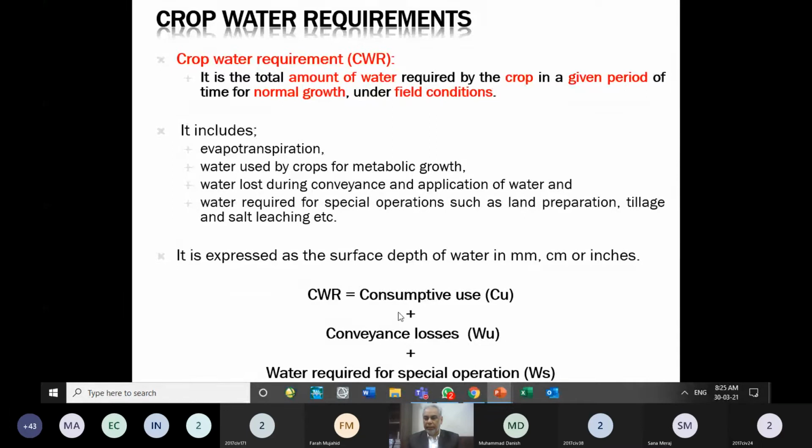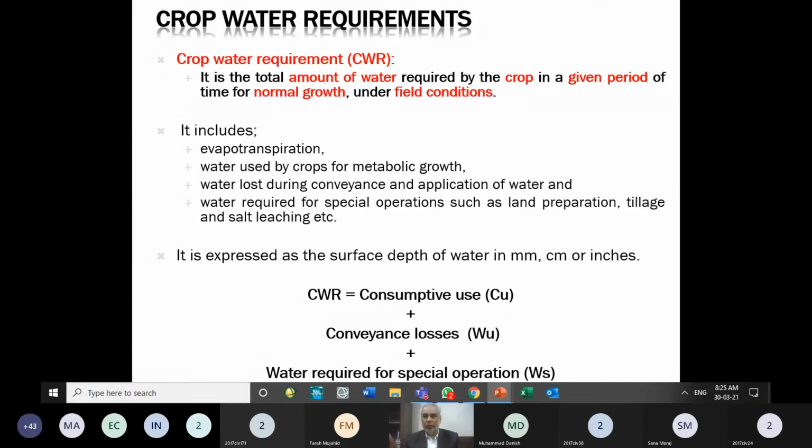We don't get it back. So that is a consumptive use. It has been consumed. So crop water is the sum of consumptive use and the sum of losses in the system, because actually we need to provide water in the field, but we have to calculate all the losses which we have to incur, which we have to suffer before that water reaches the field itself.